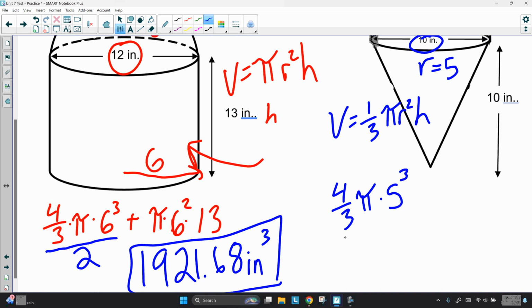The cone is 1/3 pi, again, 3.14 when we type it into Desmos. Radius is going to share, so it is going to be 5 again, squared this time, though, with a height of 10. As you can see right there, 10. And again, simply pull up your calculator and/or Desmos. I'm going to use Desmos here because most of my formula is already entered.